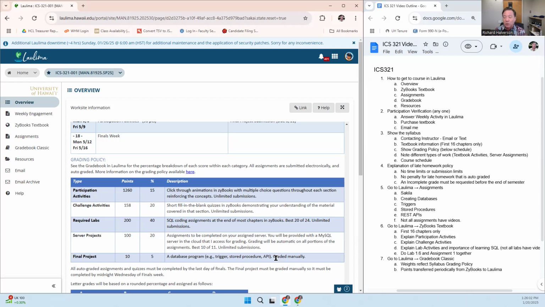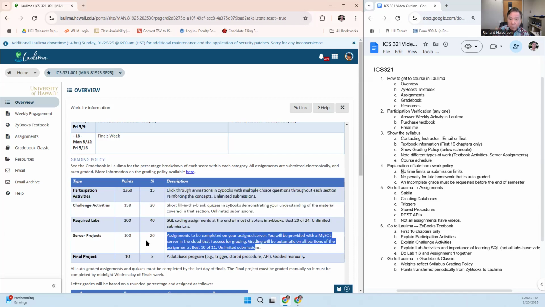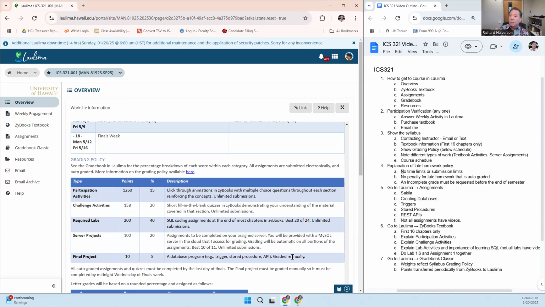I mean, there's interaction between you and me, and so then there's the time limit. It's synchronous, so there's going to be some sort of possibly late homework penalty if we aren't submitting this on time, because my schedule is involved. Whereas with the auto graded stuff, my schedule is not involved. It takes me 5 minutes to transfer the grades from either the textbook or the auto grader, which you'll learn more about, into Laulima, and so that's why I don't need to have any kind of penalty for late homework.